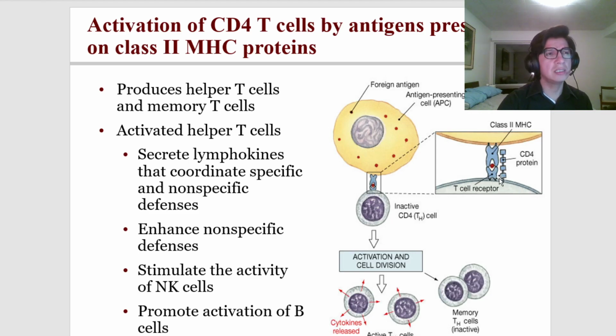Basically, not every helper T cell will recognize this antigen. Only specific T cells would recognize this antigen. That's why we're creating memory cells, right? It's because this is a very, very specific type of recognition of the antigen. And that's why we create those memory cells, so that next time the antigen presents itself, those memory cells have this lock and key mechanism to recognize this.